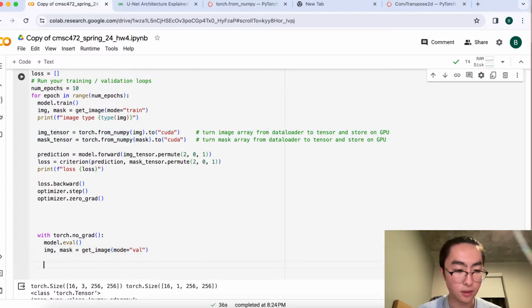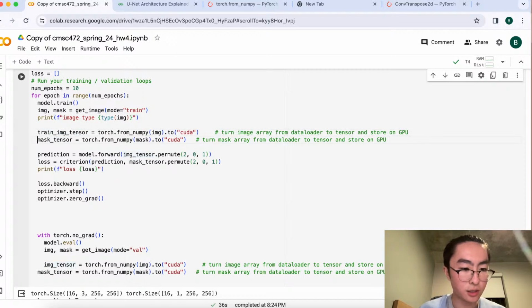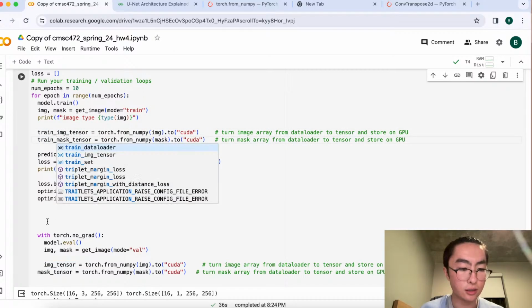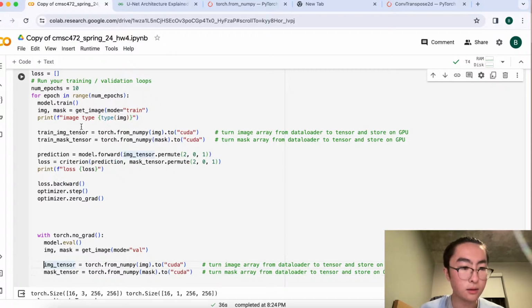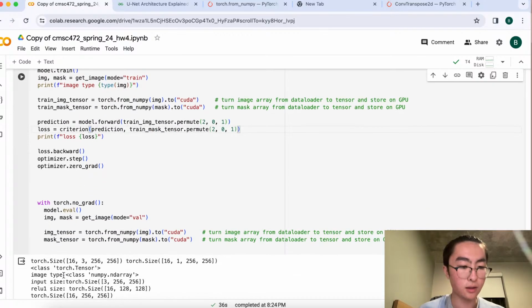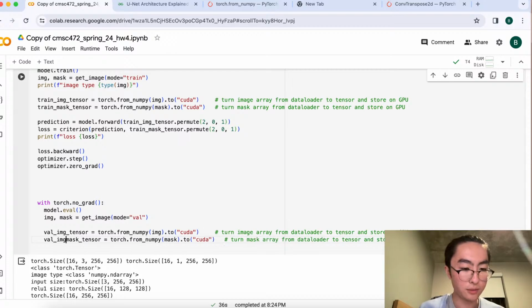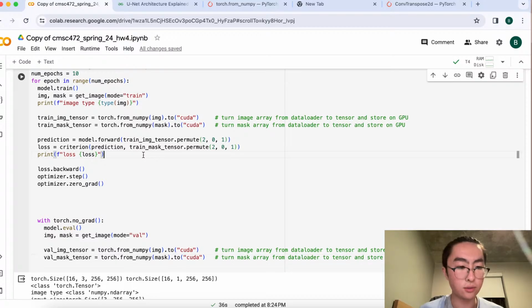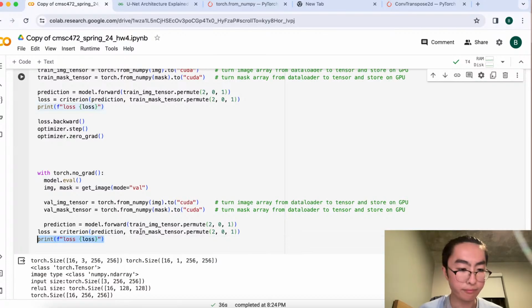Train image tensor, train mass tensor. Then we'll do val image tensor. Then we could do, I think we could just do this. Okay, we'll do the val image tensor, and then what we want is the val mass tensor.